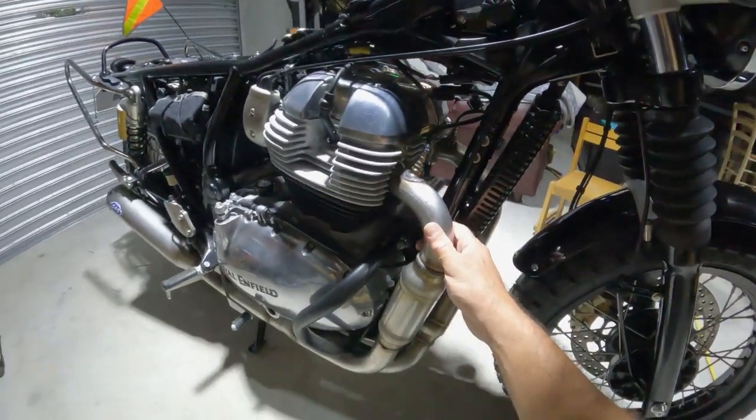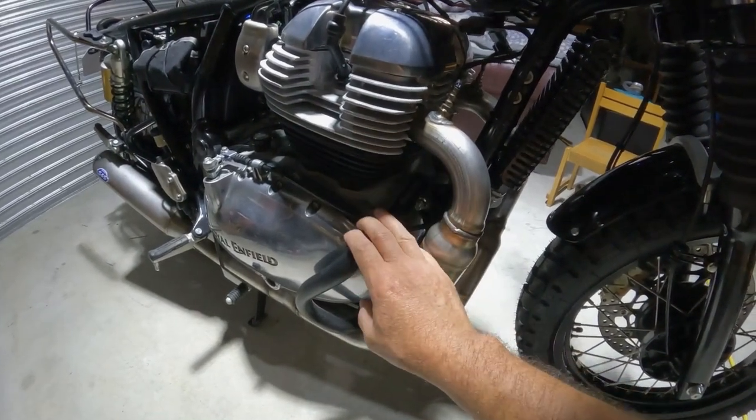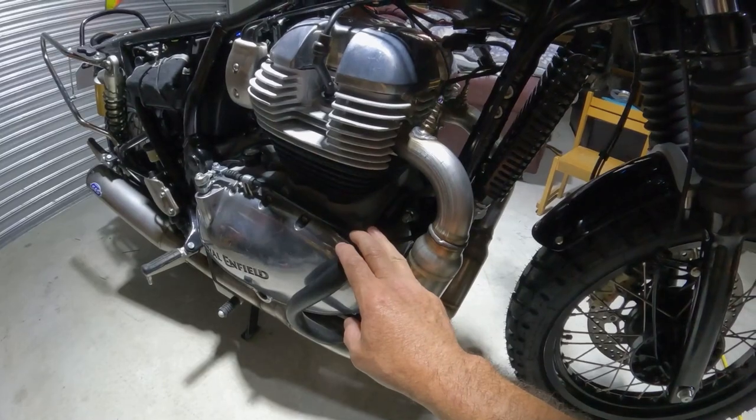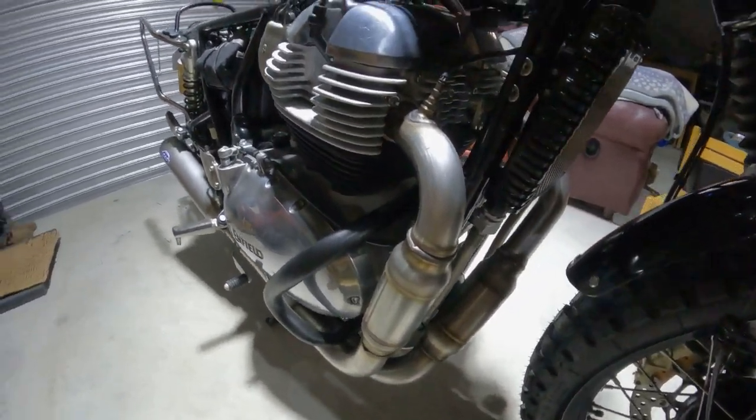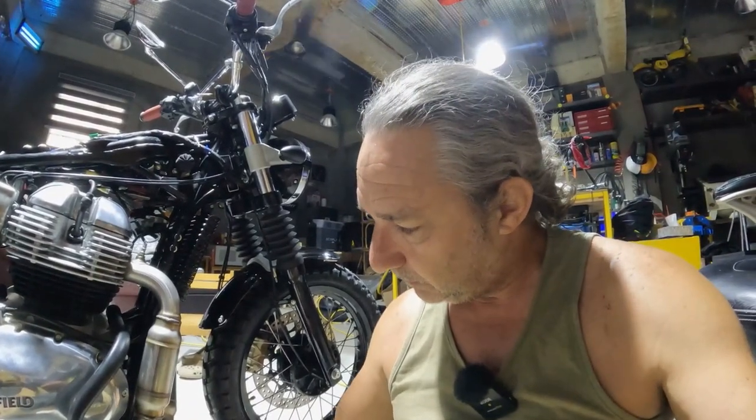If anybody's contemplating this, it is true that you can install this with the Royal Enfield case guards. However, you cannot install this if you have the skid plate installed. You will have interference with the skid plate. So I'll show you what I did. I removed the skid plate and cut out some of the material to give clearance to the downpipe. That was not really a big deal.